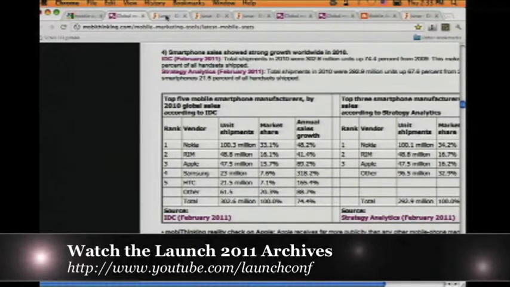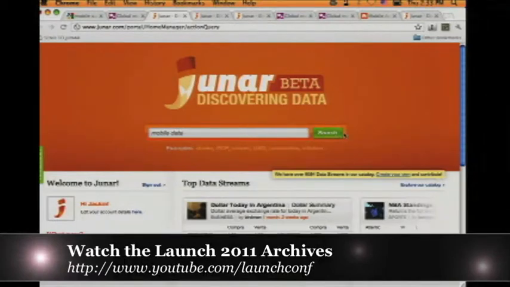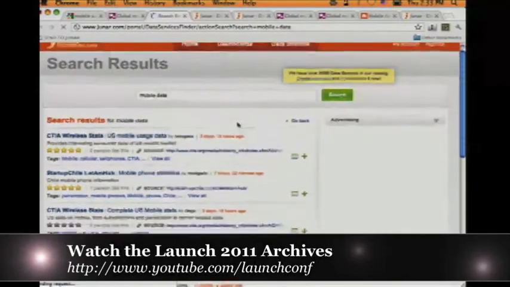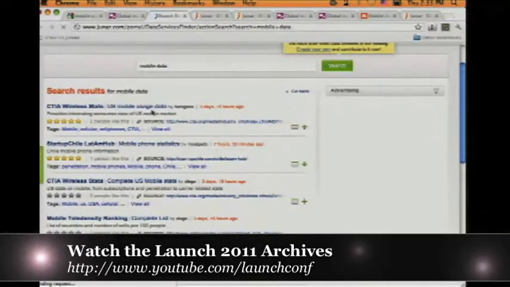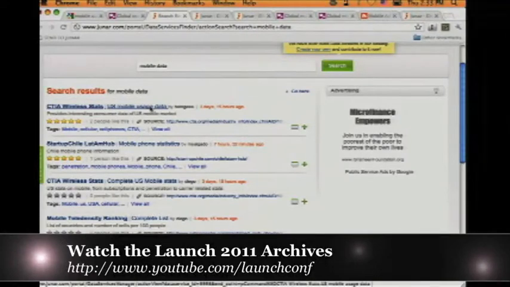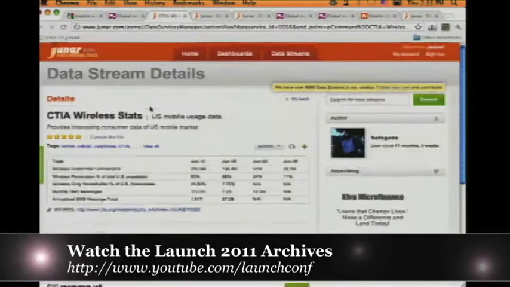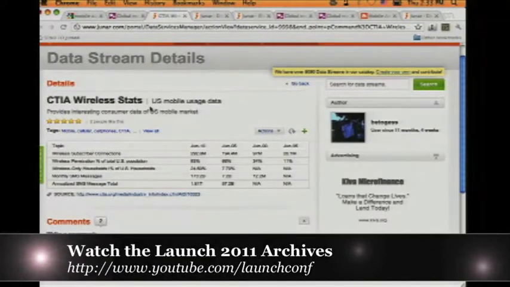Let us show you how Junar makes it easy for him to find the data he needs, track that data, and use it as he wants. So here's the solution. He now goes to Junar. He does the same search, and what he gets is a lot of links, results, and these results take him to data directly. These are what we call data streams, and these data streams are tables, pieces of tables hanging in the web that some people have created, right? Here we can see who created that. We can also check the source. So if this journalist likes what he's seeing, he can add these to his dashboard.